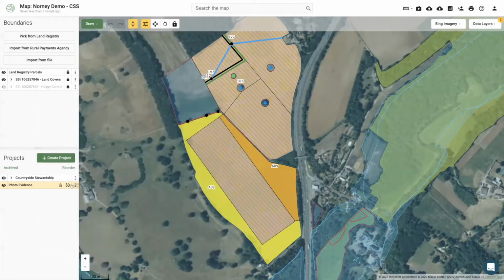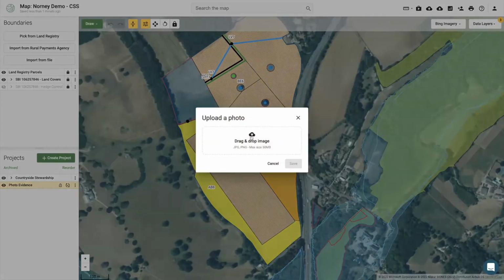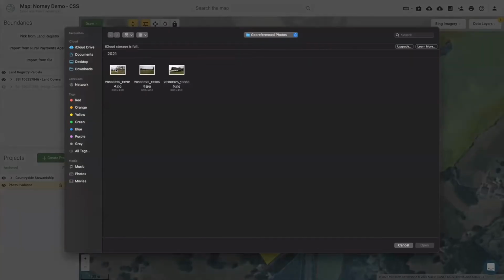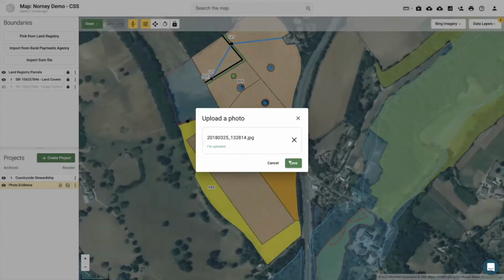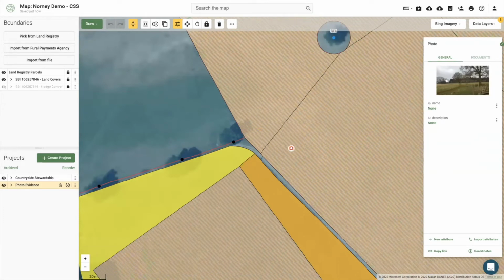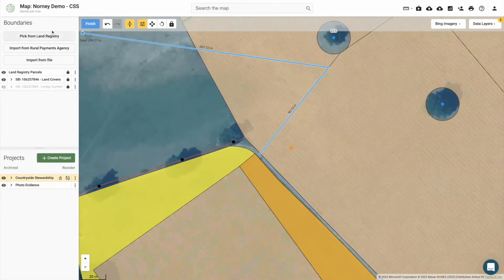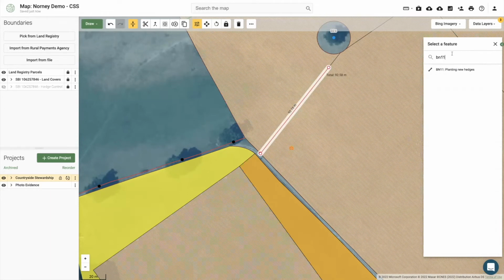Oh, I like that. Just to show the workflow then, Martin, is basically click upload photo. You might have to bear witness to my messy desktop. Well prepared. So these are 3 photos that I took on Tim's farm in 21. I choose the photo, and what that does is it not only uploads the photo to the land app, it also drops a photo icon of where that photo is taken. So as we're building up a stewardship plan or maintaining evidence, for example, if I had planted a hedgerow along here, that photo is going to be critical to proving to DEFRA or any RPA inspectors that you've done it.